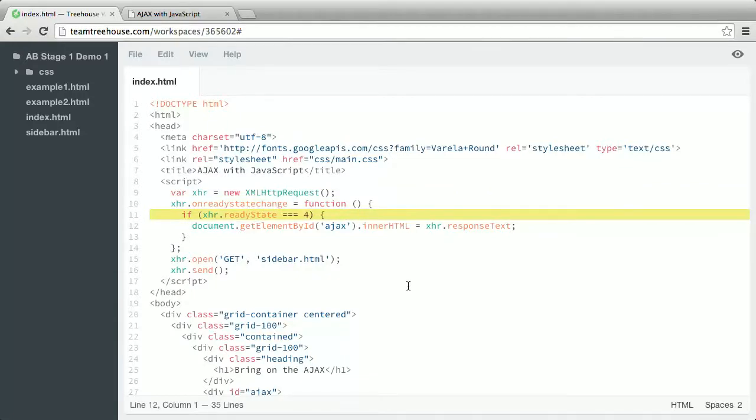However, sometimes checking for a ready state of 4 isn't enough. There are things that might go wrong. For example, the web server can't connect to a database, or the web program handling the request crashes, or say the AJAX request pointed to a URL that's no longer around, so you get a file not found error. If there are errors like these, the web browser won't receive any useful information, and we won't be able to update our web page correctly. To handle possible errors, we can expand the conditional statement a bit by checking another property of the request object, the status property.